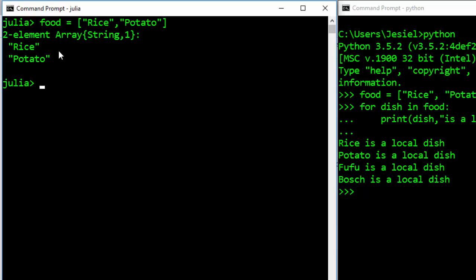So let's say for dish in food, don't bring the semicolon, that is Python, it's wrong. You bring println dish, and then you bring the end. So rice, potato, just like what is inside it. So that is for the for loops, and that is what we are going to be doing today.